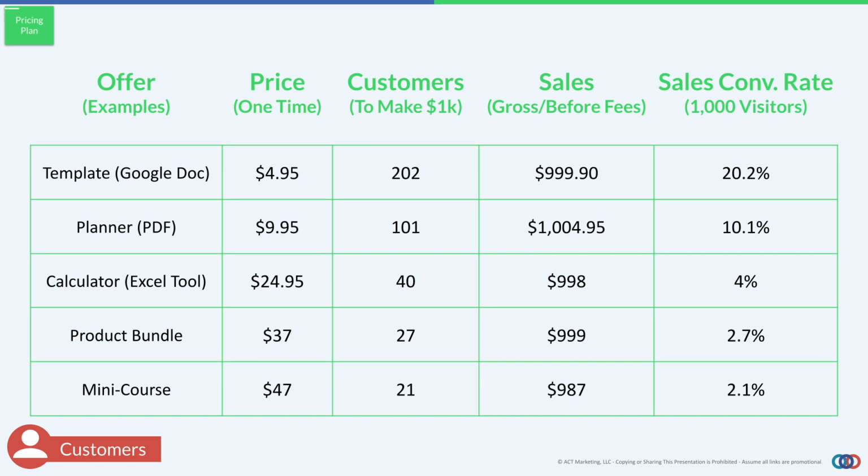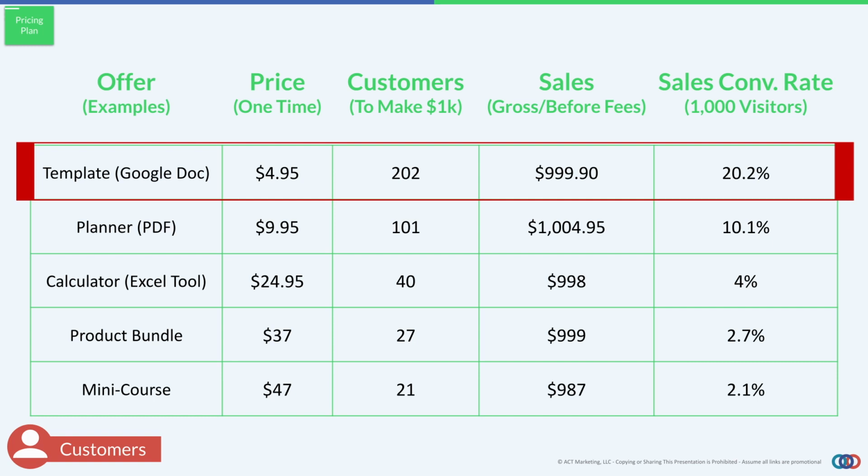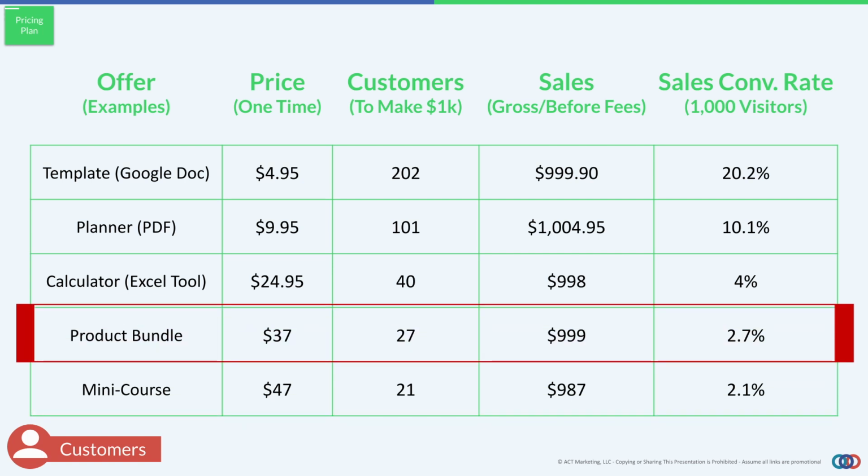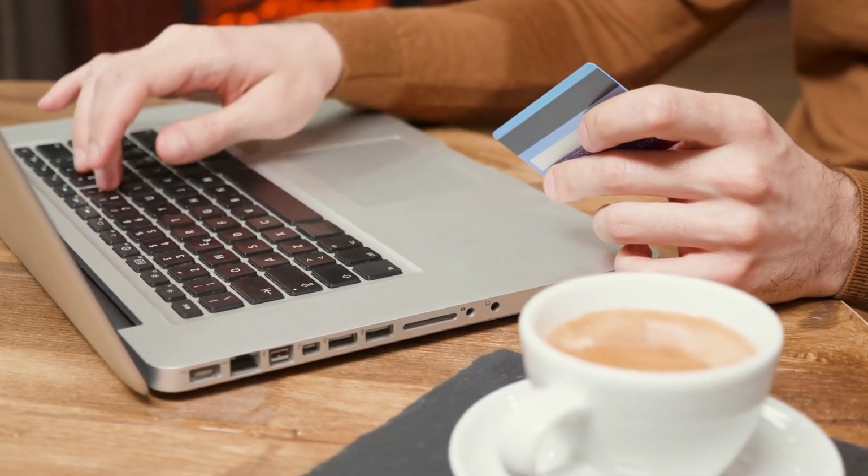But the awesome thing is, as an example, let's say your template Google Doc is $4.95. Because you're using the model of upsells and offering a bundle at the end, every person who purchases that $4.95 offer is an opportunity to sell your higher price calculator or sell your mini course or product bundle, right? So just keep in mind that a lot of what you do with digital products, we're selling these lower price ones to get people in the door, to collect that credit card information and then say, hey, we have these other awesome things. And that's where a majority of your income ultimately is going to come from, selling those higher priced items after someone has gotten in the door with one of those lower priced ones.